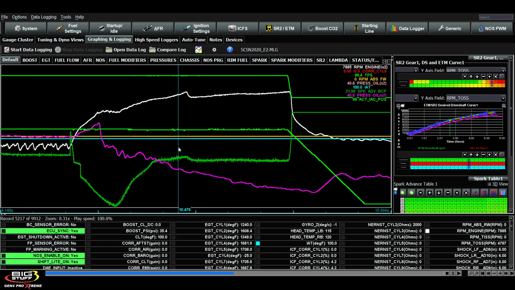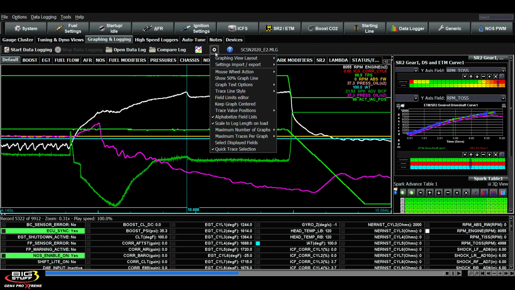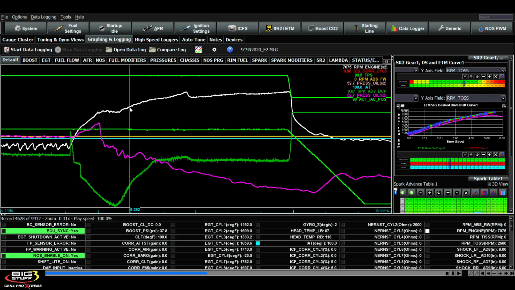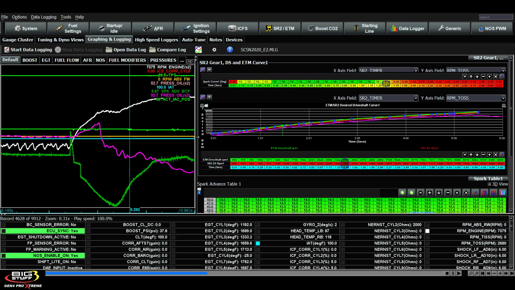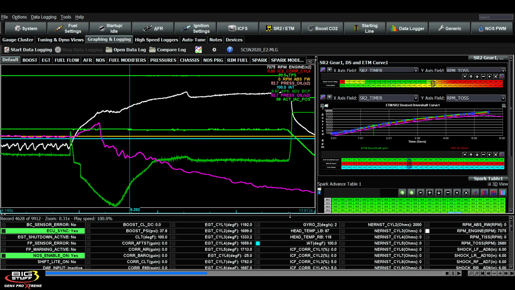Just depends on if you like to use that or not, but I use those two hotkeys all the time, all right? So let's go back here into the gear icon, and we're going to get into the graphing view and layout here first, okay? I like the 2D table view, and what that means again is all your data is over here on the left, your project configuration stuff is over here on the right, and then all of your different data points are all down below, all right?